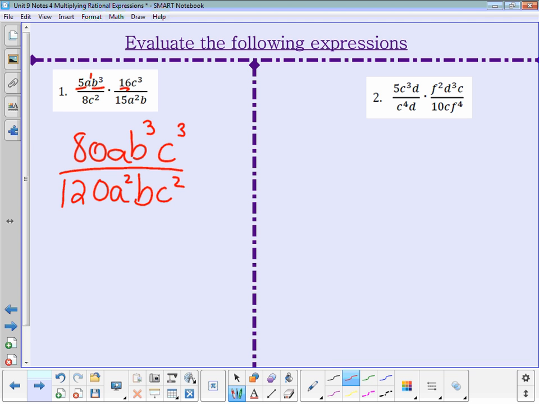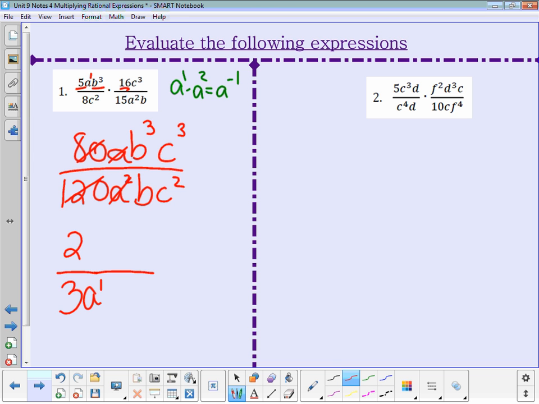Okay, so really once we've got to this point, this is exactly like yesterday. So first thing I want to do is try and reduce that 80 over 120 fraction. Okay, and I can actually reduce that fraction to be 2/3. Okay, so now I have a over a squared. So I'm just going to do a little work up here. If I have a to the first minus a squared, that's going to give me a to the -1. Well, a to the -1 is going to be negative on top. So I know I'm going to have a to the 1 on the bottom down here. Okay, so now I'm just kind of going through and reducing as I go.